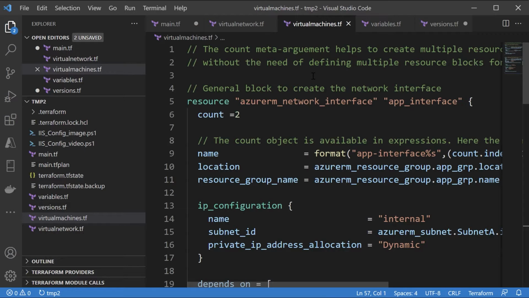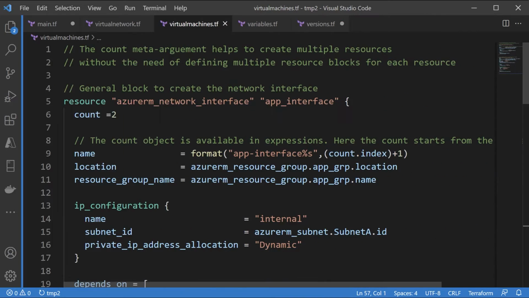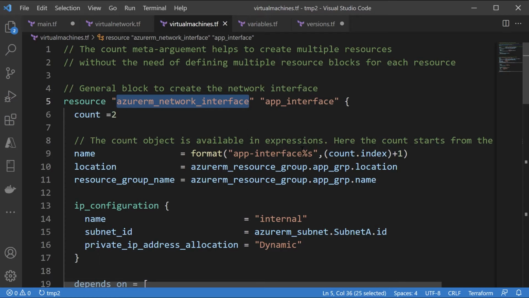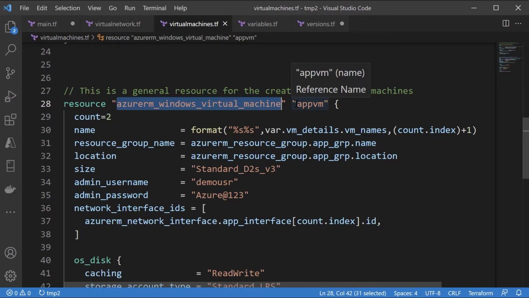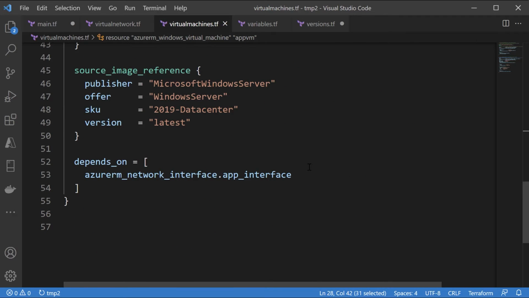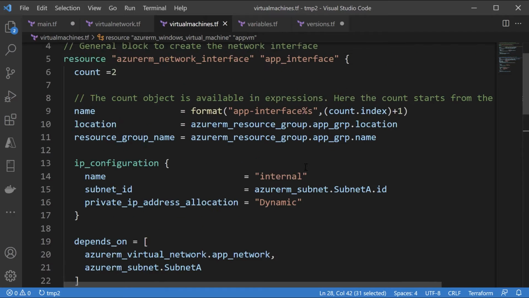It's going to deploy two Azure virtual machines, and the deployment of the virtual machines is in a separate TF file, a Terraform configuration file, known as virtual machines. Now, let me just hide this and let's go through what I've done here. I said this Terraform configuration file is going to deploy the network interface twice, and I only have one block for this. It's also going to deploy the azurerm_virtual_machine resource twice, and I only have one block for this.